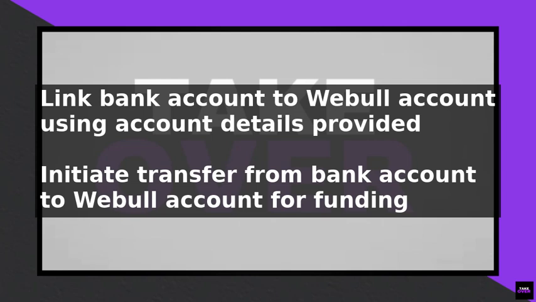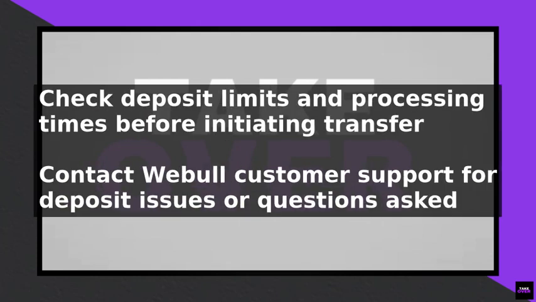It is essential to note that deposit limits and processing times may vary depending on the deposit method and your account type. For example, bank transfers may take several business days to process, while wire transfers are usually processed on the same day. To avoid any delays or issues with your deposit, make sure to check the deposit limits and processing times before initiating a transfer. You can find this information on the Webull website or by contacting Webull customer support.